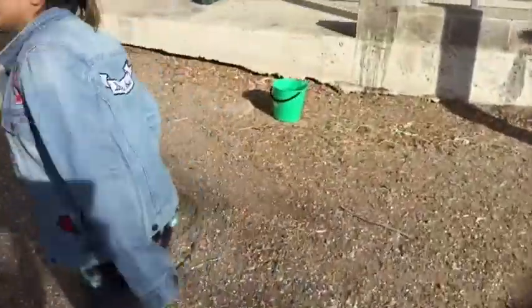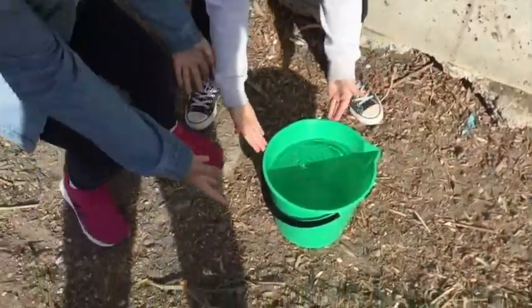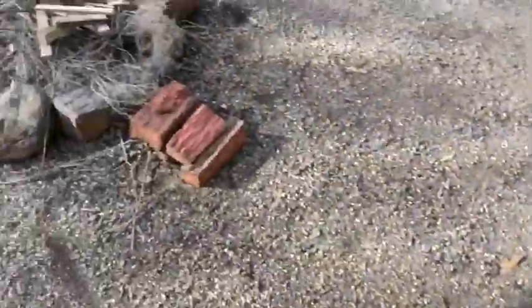these guys are trying to get out of the way. We have got our bucket of water over here, so if anything goes wrong... Oh my god, that's a bucket! If anything goes wrong there, we've got a bucket of water there. So we can tip it? So we're all ready to go.